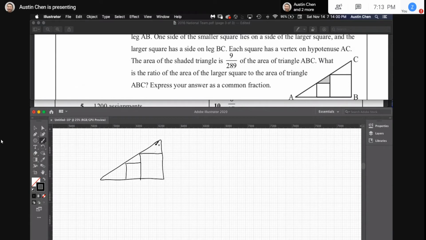Okay, so we know ABC is a right triangle, but because these are right angles, then these triangles are also going to have right angles, right? And we can see that this angle is shared with ABC, right? Of this smaller triangle. So then this smaller triangle and ABC will have two angles equal. So then by AA similarity, those triangles are going to be similar, right?